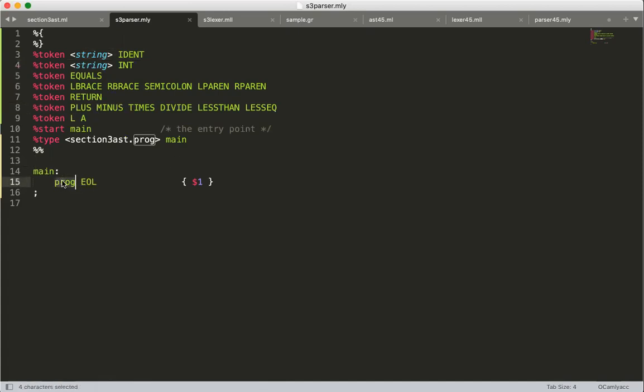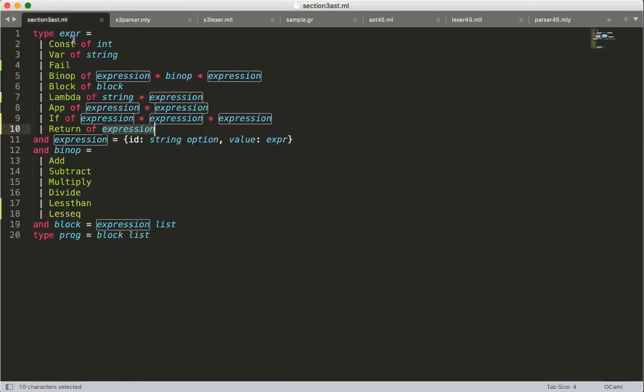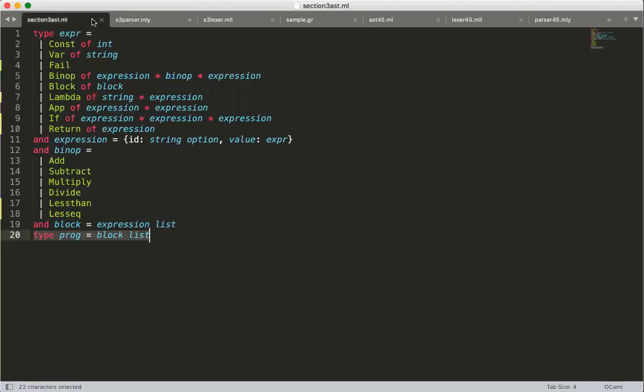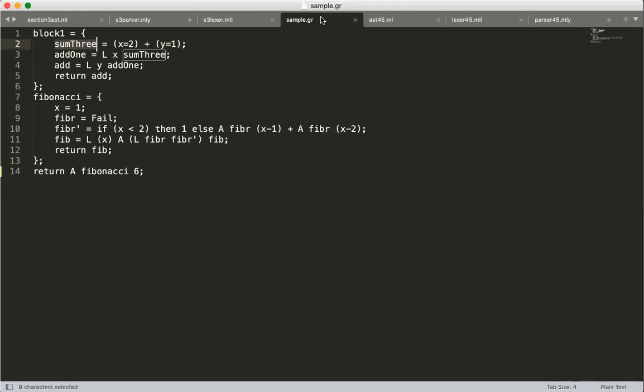So main, we're going to be trying to return a prog type here, which means we need to define prog in a way that it'll be a list of blocks. Actually, based on this example, this AST isn't quite right.